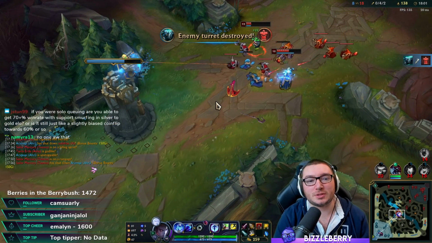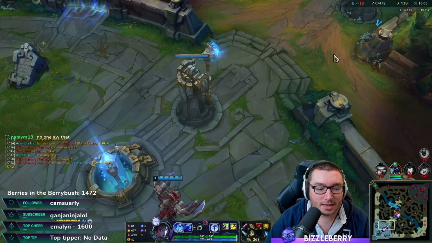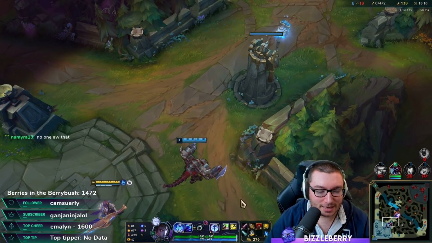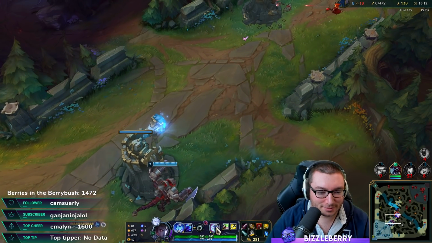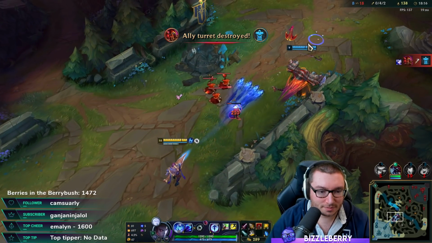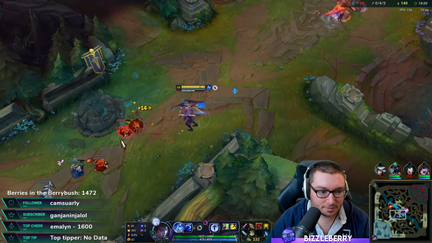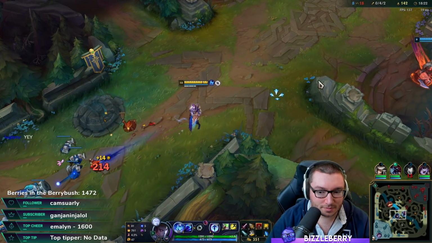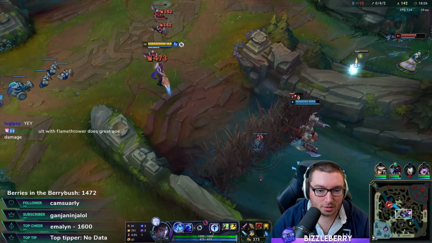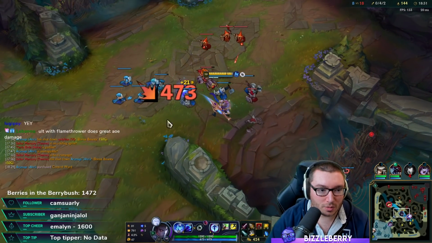So anyone that's actually been doing well on our team is Daari. So you're telling me here I should ult with my flamethrower. It does good damage, right? And then do what? I've got nothing to trigger it off, mark wise.